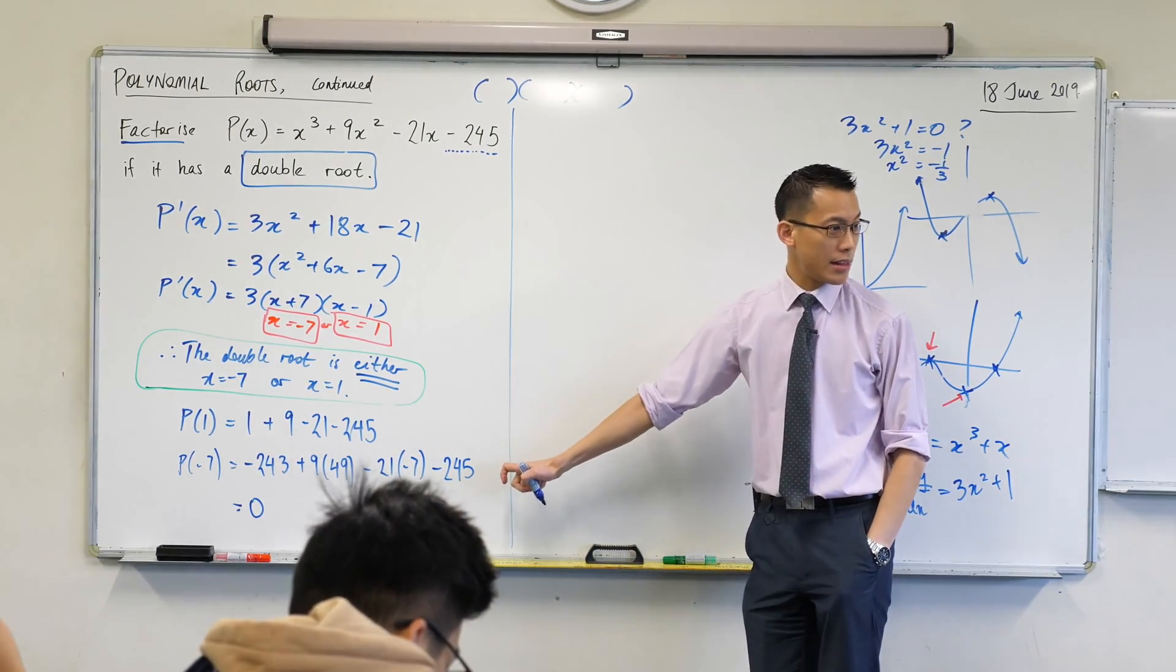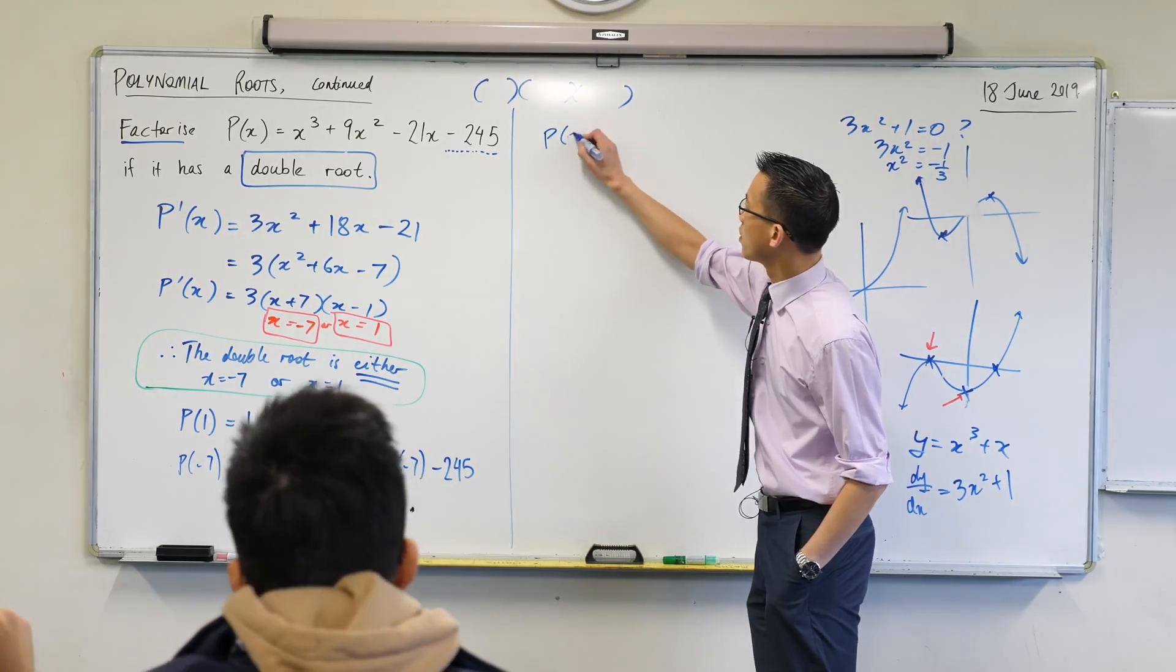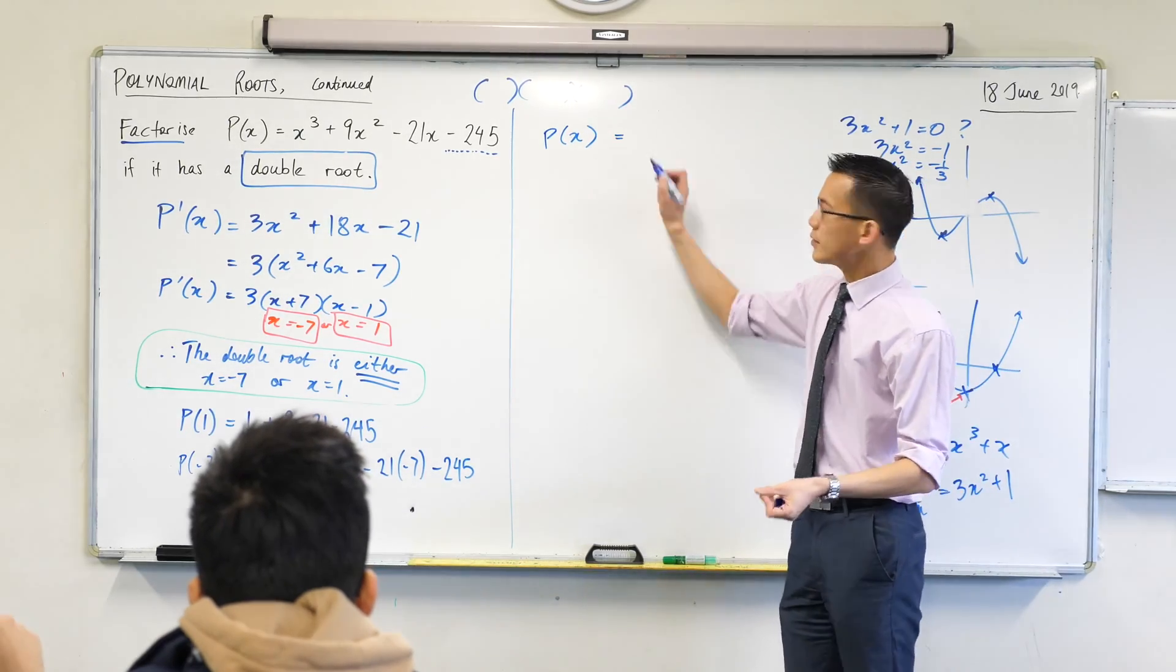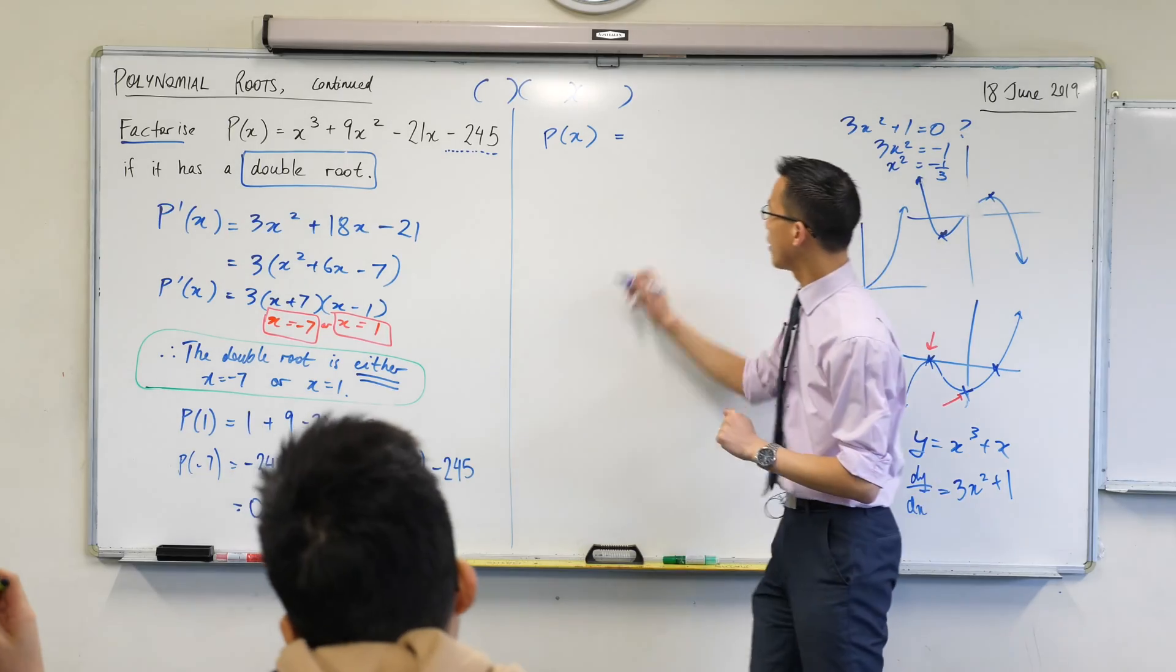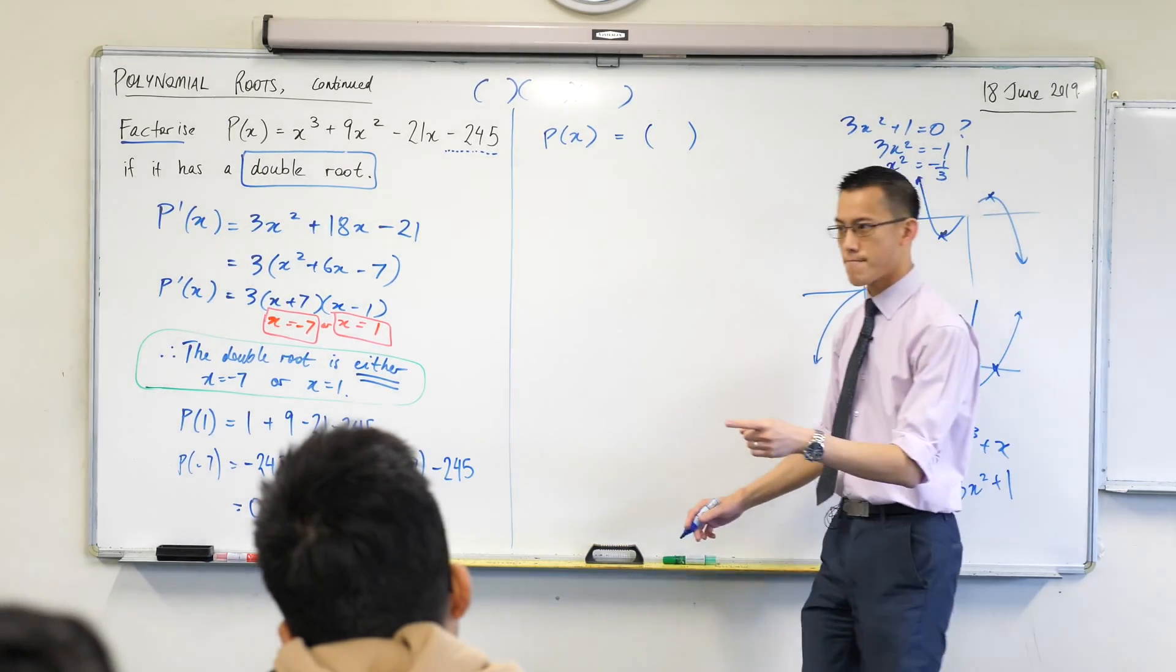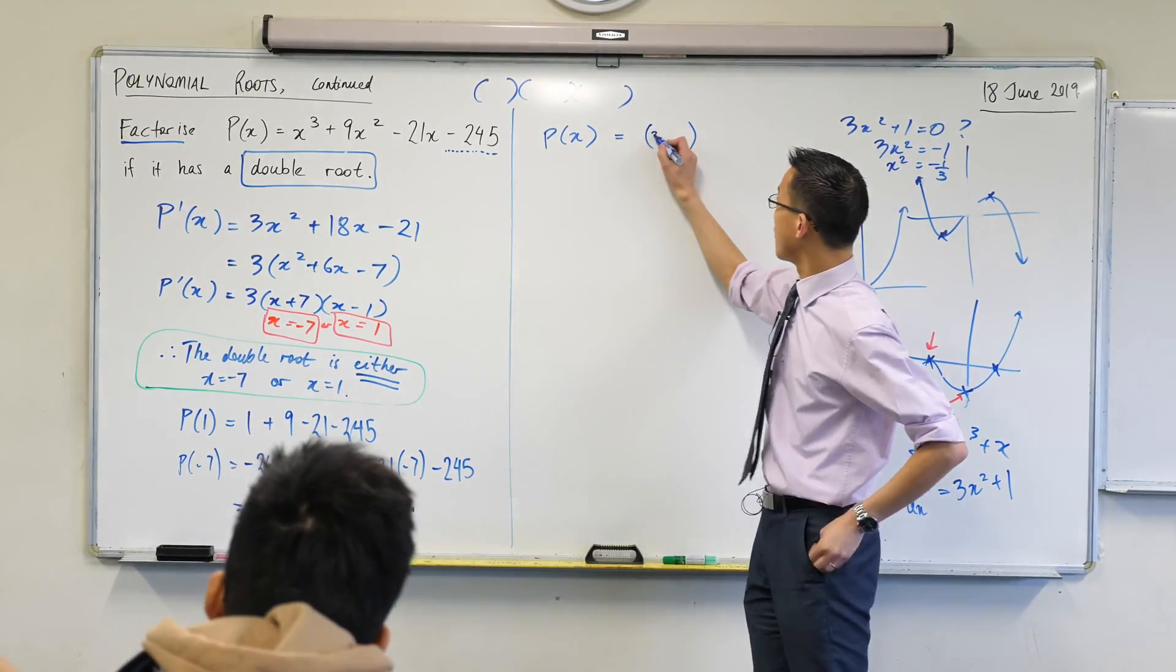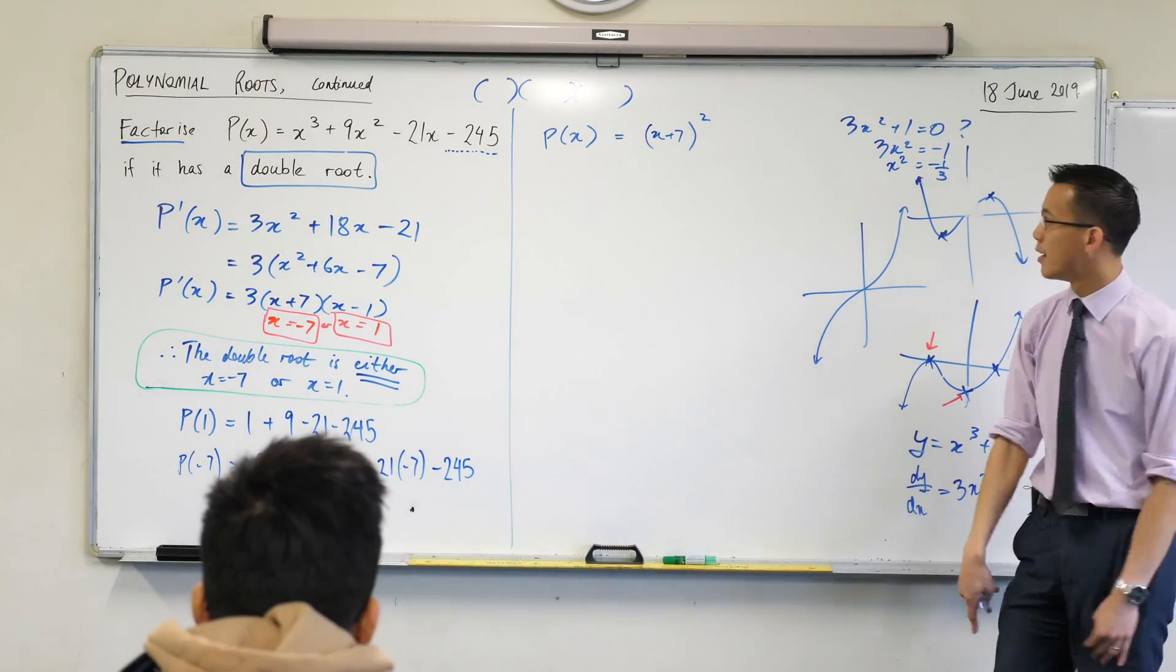What we've found is that there's a double root at negative seven. So when we look at our original polynomial, I can rewrite it as, well, if something has a double root at negative seven, then what thing can I write in the factorization? X plus seven, like this guy, right? X plus seven, and it has to be squared, that's what makes it a double root, okay?